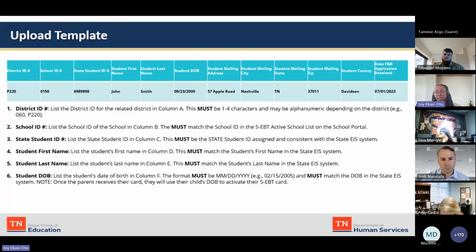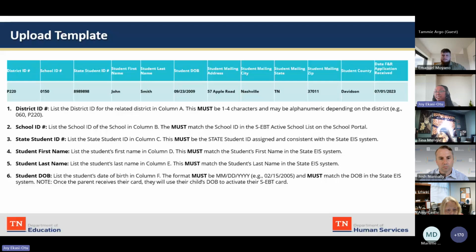As a reminder, if you click on the FAQs, you're going to be able to see a list of every school and its accompanying school ID and district ID that is eligible for uploading students to our S-EBT portal. So it's really important that when you are filling out this template, the school ID that you use for each student matches what we have on the FAQ page for school IDs.